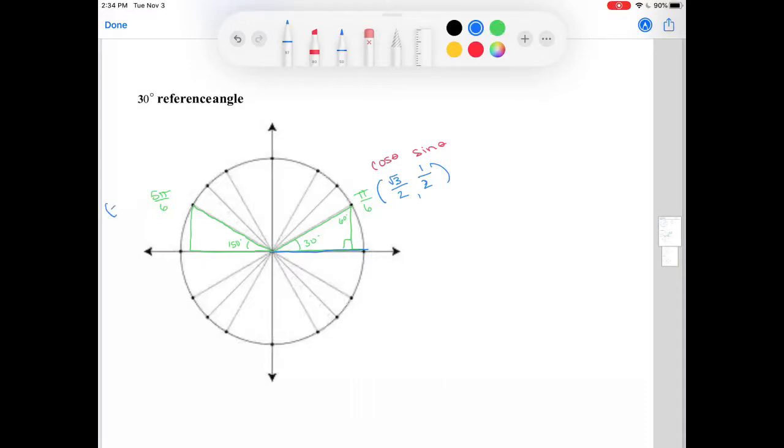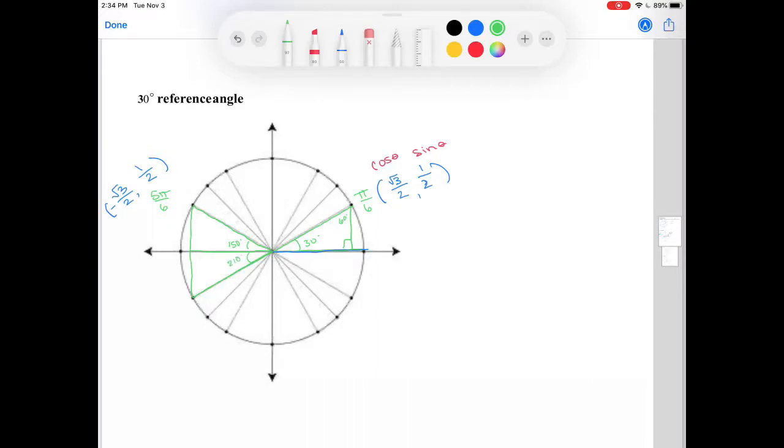This one would be measuring 5 pi over 6. They're all pi 6th measurements when we're talking about 30-degree reference angles. You'll see that pattern here in just a moment. And my cosine is going to be a negative number this time. And guess what? You actually know what that negative is going to be. It's going to be the same cosine from previously. It's just negative root 3 over 2, comma, 1 over 2. Nothing is changing. Once you know one, you know the other. We just have to pay attention to negatives and positives.